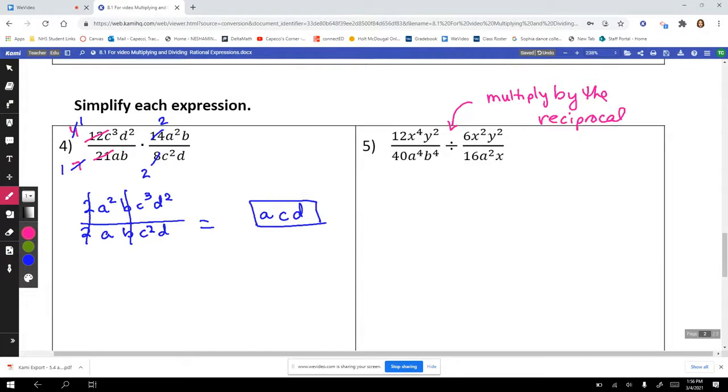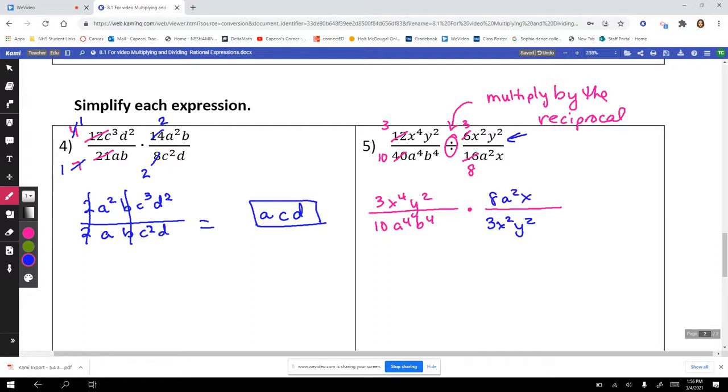Now, first, I'm going to simplify my coefficients here, my first one. I know they're both divisible by 4, so this is going to give me 3 here, and that's going to give me 10 there. Sometimes I just like to simplify those right away, so I'm not dealing with really big numbers. And I'm just going to rewrite the rest. So this division sign becomes multiplication. Now I can do the same thing. I can see 6 and 16, they're both divisible by 2, so this gives me 8 and this gives me 3. So now my numerator here is going to become my denominator and vice versa, and I get 8a to the second x.